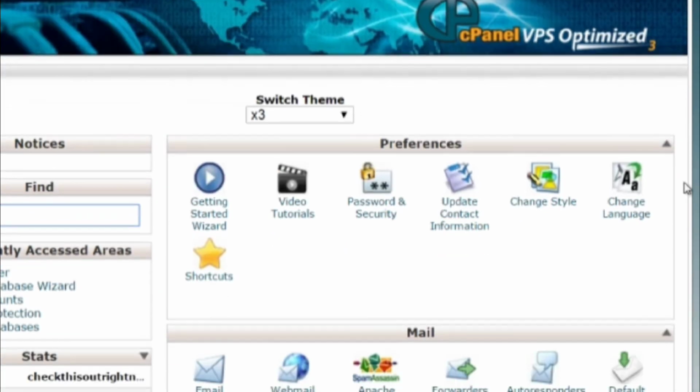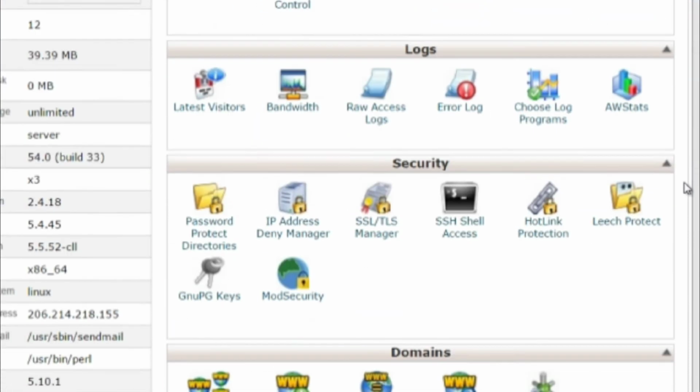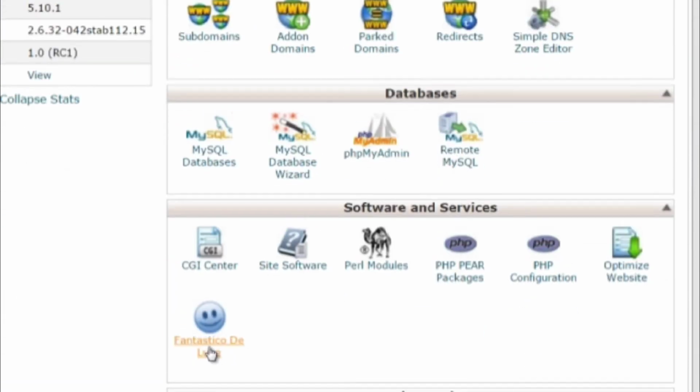If you scroll down all the way to the bottom, typically you will either find Fantastico or a newer software application called Softaculous. I would say the majority of you will still see Softaculous, and some of you will see the happy smiley face called Fantastico. Either way, they are basically software applications built into cPanel, which allow you to install WordPress with less than 3 clicks of the button.